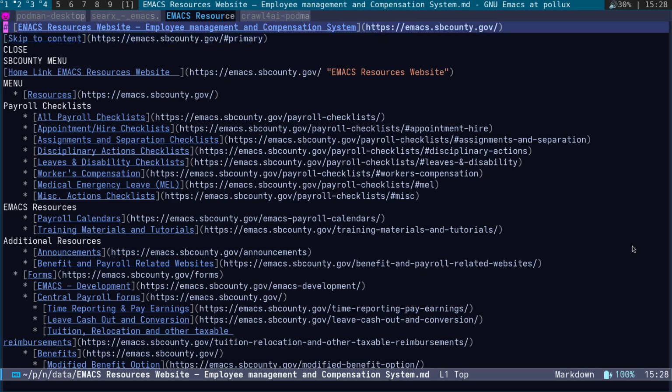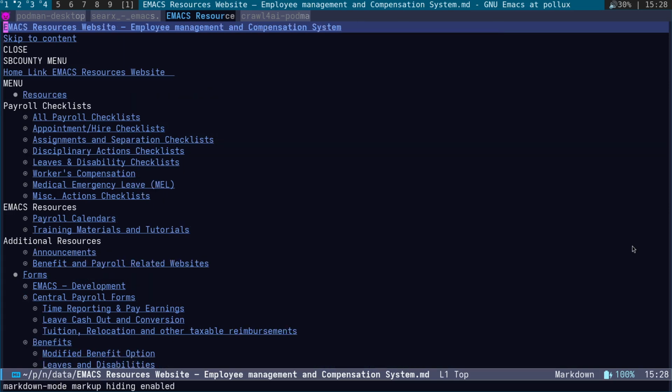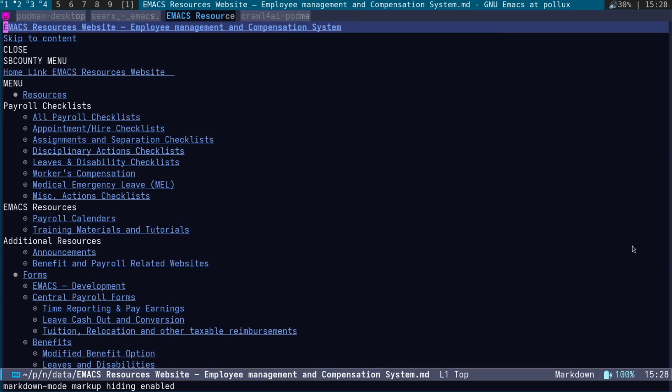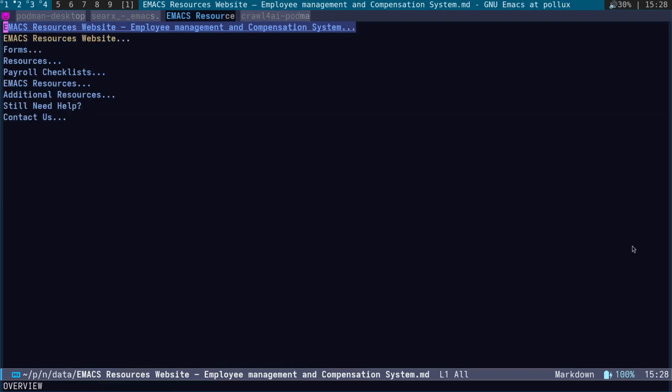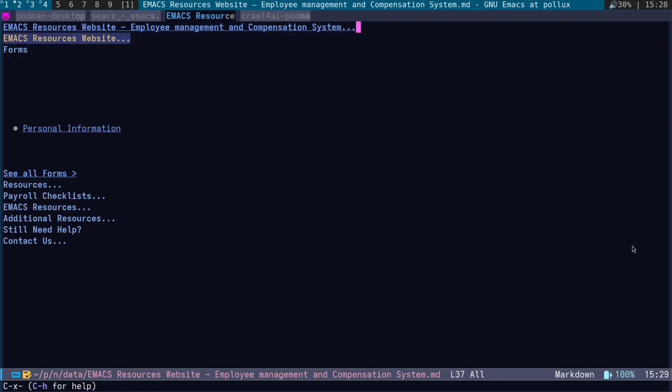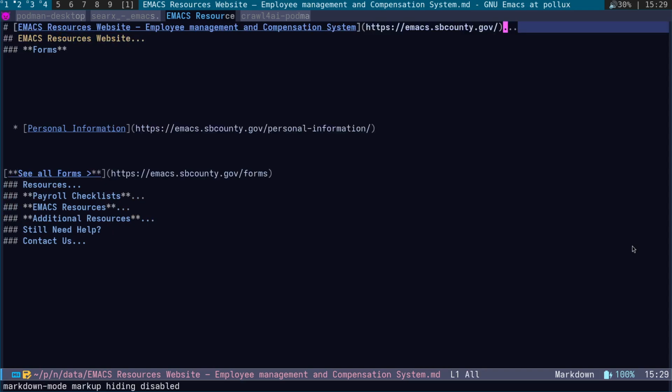There is actually an option, I think, to toggle the URLs. I think it's Control-C, Control-X-M, Control-C. Yeah, there we go. So Control-C, Control-X-M in markdown mode on Emacs will actually toggle the display of the URLs so that you actually just see the text. So it's a bit cleaner.